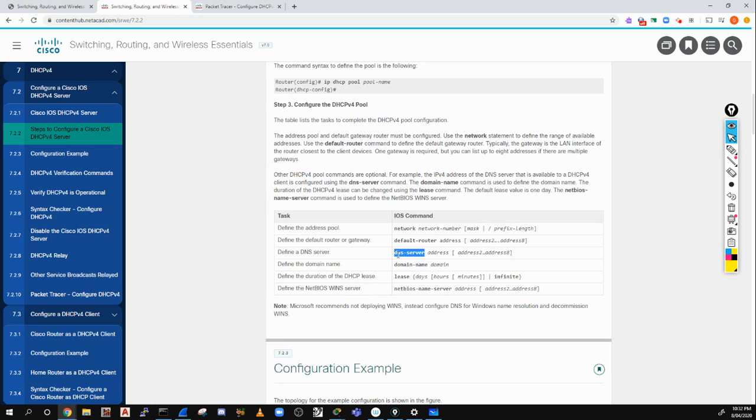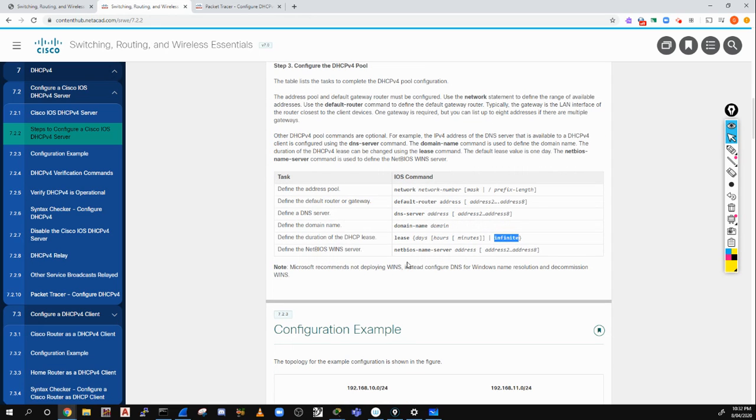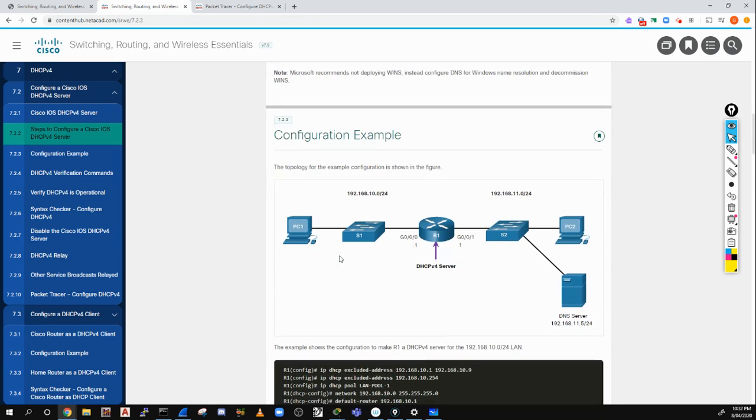So as your DHCP comes through, the DNS information is inside your DHCP request. You can have a domain name, lease, days, hours, minutes, or forever. And then if you've got old equipment, you can run NetBIOS and WINS. DHCP has superseded these processes.